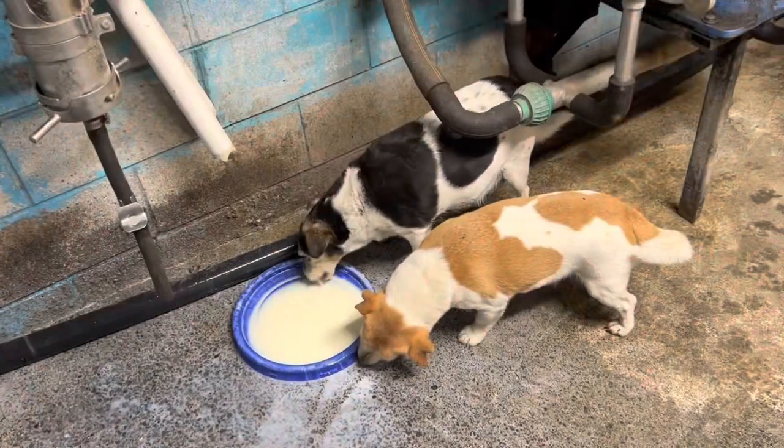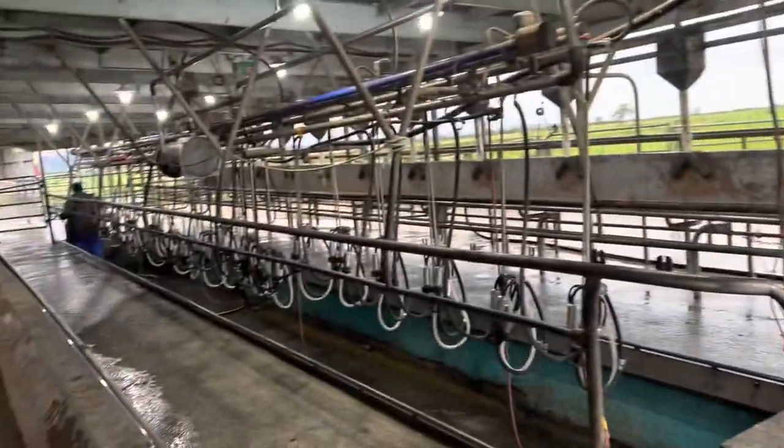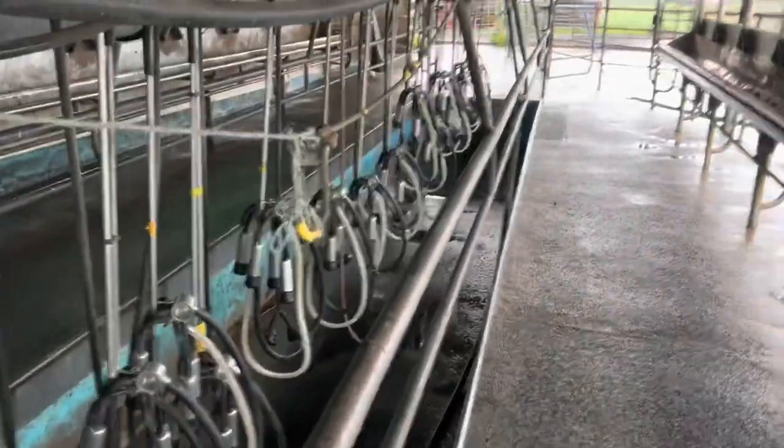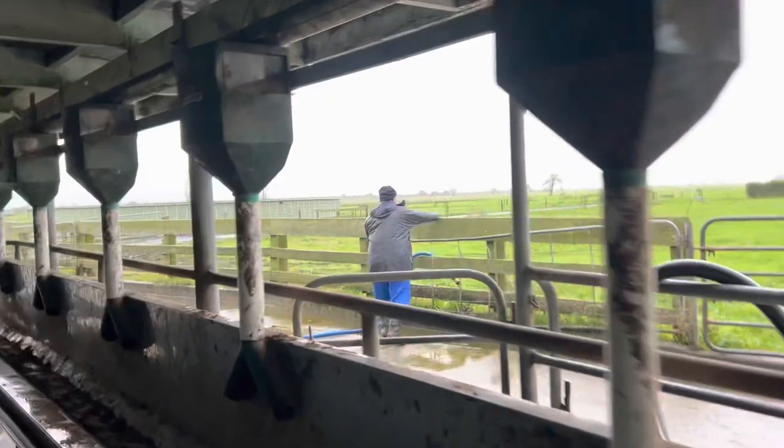Poor little dogs don't know yet, but that's their last drink of milk until we start calving again. Leave all the jetters down, everything's set by that. All the cups off. Dad's just finished washing the yard out there. Put our rat bait station in here to stop the rats going into the meal feeders. So that's good — let's make sure we keep an eye on that. Dad will keep an eye on that while I'm away.